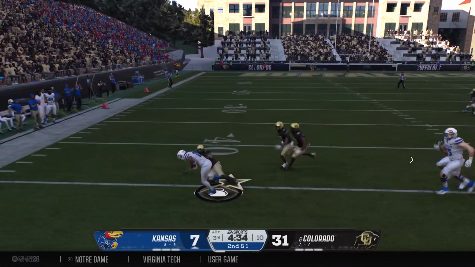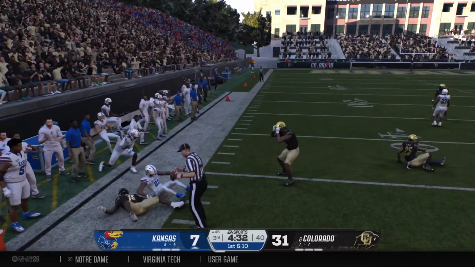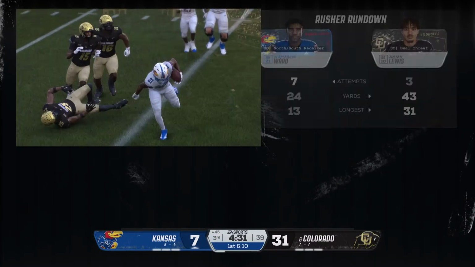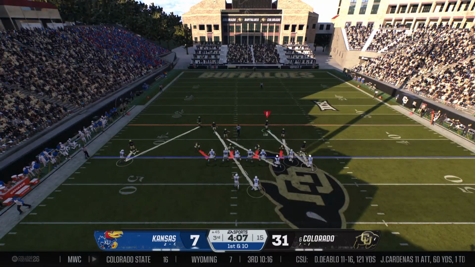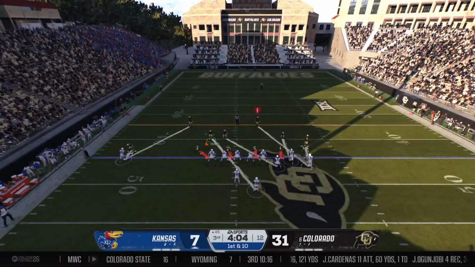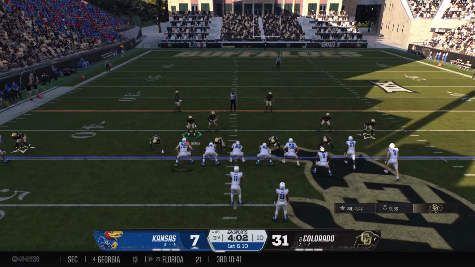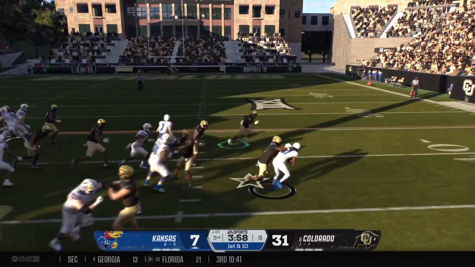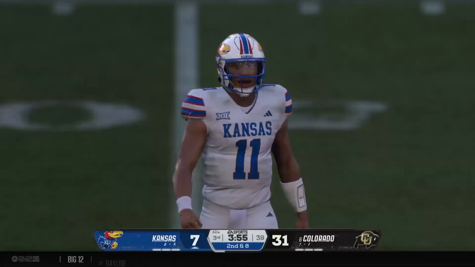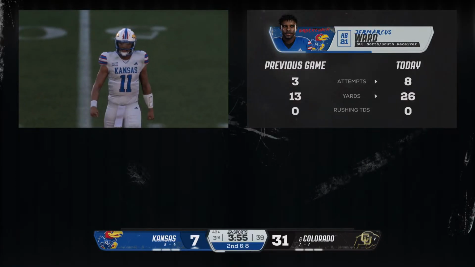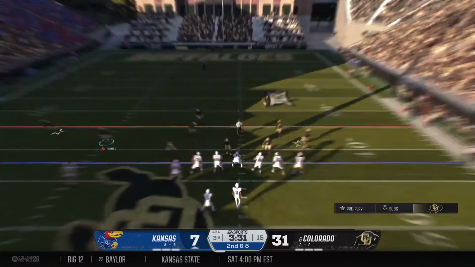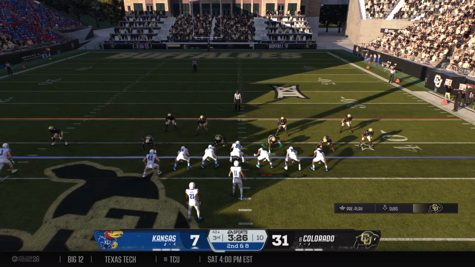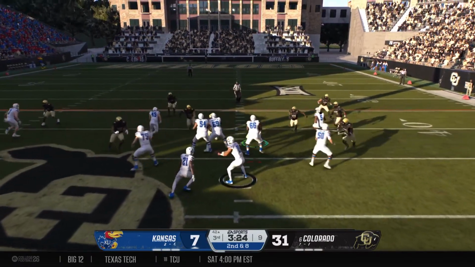Oh, he's got some space. All down, but he has enough to move the chains. Definitely been tough sledding for this guy, especially in the first half. They gave him the ball a bunch, but they just don't have a ton of yards on the ground to show for it at this point. That looked like a pretty good run, though. You just wonder maybe in the second half, if they keep giving him the football, it may start paying some dividends. That's a really good job by the defense, wrapping them up, getting them on the ground. Take away that run game. Make them one-dimensional, put them in passing situations. Really good job by the defense.